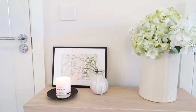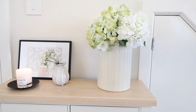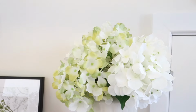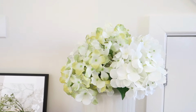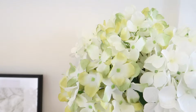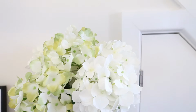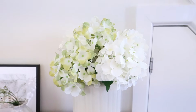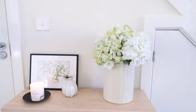And then on the other side, I've gone for my gorgeous Neptune vase, and inside I've just popped a few white and green faux hydrangeas. I don't actually know where these are from. My boyfriend's mum gave me the green ones, and maybe the white ones, maybe they were from TK Maxx actually. Really inexpensive, but I just think hydrangeas are really pretty for springtime.